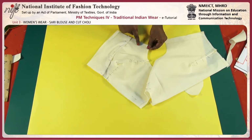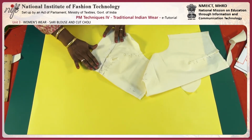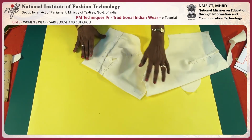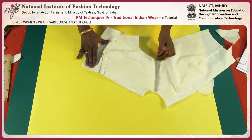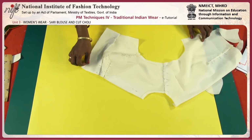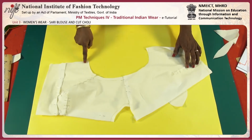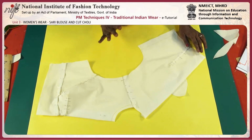So the side seam and side must match, and the waistband is going to be a strip piece of 2-3 layers, and this will be attached along with the front, and the bust room will form like this. And if you want, you can attach the sleeve along with the armhole, or else we can test the fit with the back and front only.